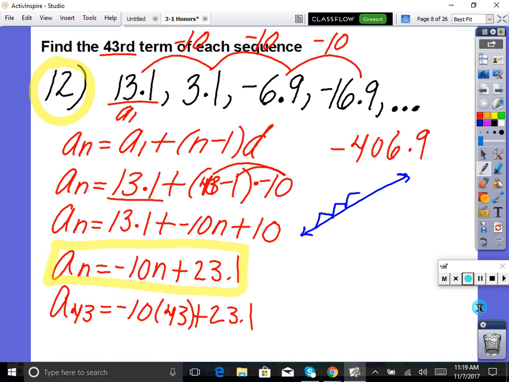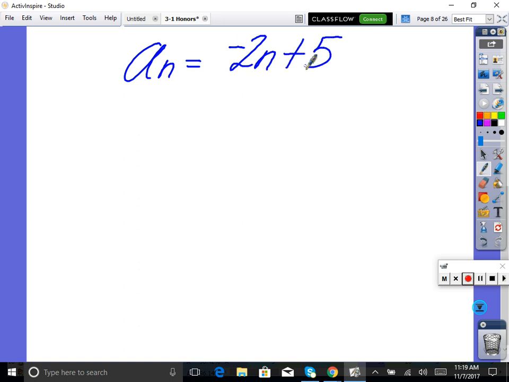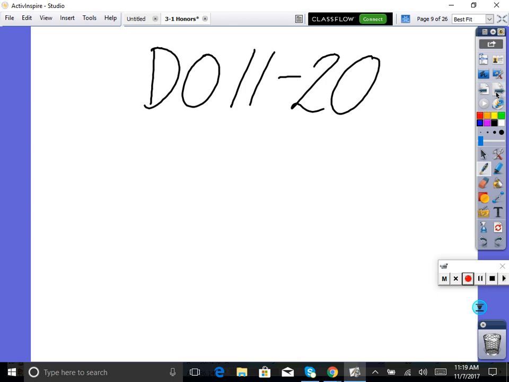The reason I point that out is, in the future I might not tell you it's arithmetic. If I say to you, given this explicit formula, is it arithmetic, geometric, or none of the above? What would you say? You say it's arithmetic because it's linear. Does everybody understand? Okay, cool. Continue in that section. Actually, I think most of you are done. Are you done with that section or need more time?